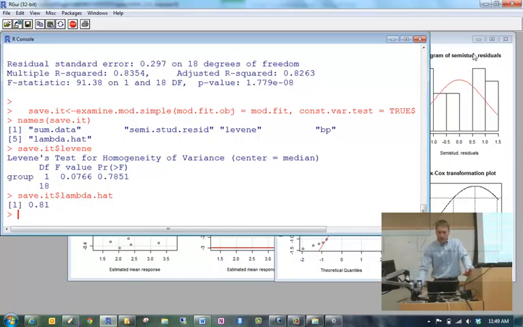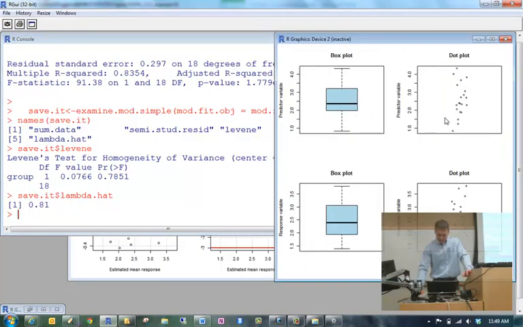Let's take a look at the plots more closely. First of all, the first set of plots are simple box and dot plots for the predictor variable and the response variable. Remember, all we're doing here is looking for, let's say, odd things in our data. Maybe we have a data entry error, for example. And from taking a look at this, it seems like everything's okay. What would be an example of something that would concern me? Let's say that the response variable had values greater than 4.0. Well, if the response variable is GPA, you can't have GPAs that high, so that would indicate to me there was probably a data entry error.